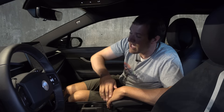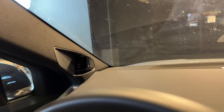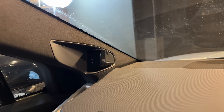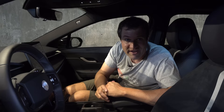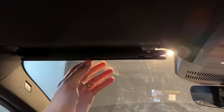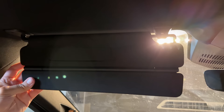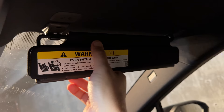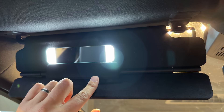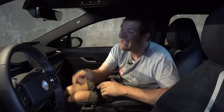On the A-pillar on the driver's side, there's a camera monitoring the driver — common in driver assist systems to make sure the driver's eyes are facing forward when the system is active. The sun visors are interesting too: they're split in half, giving much more control over how much sun you want to block. The drawback is it makes the visor mirror a lot smaller since it has to fit into one of the two halves, but that's a trade-off worth making.